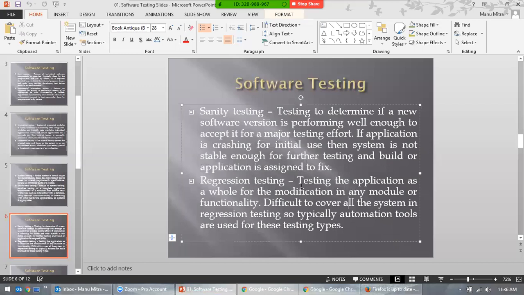So this is at the end of the whole manual testing. This is like testing the application when any module or functionality is integrated. Normally this is after integration. Once you've done integration, you want to do this regression testing. So this comes right after integration or incremental integration testing.